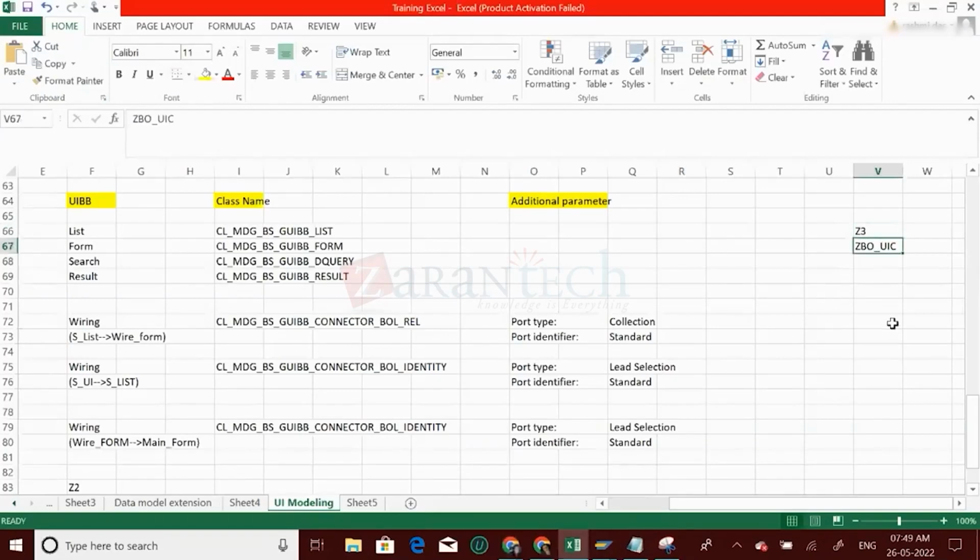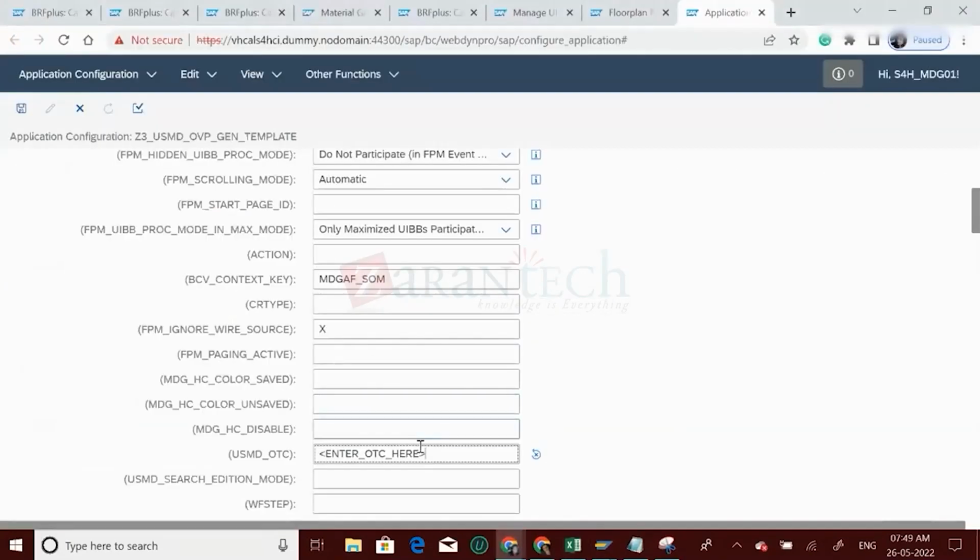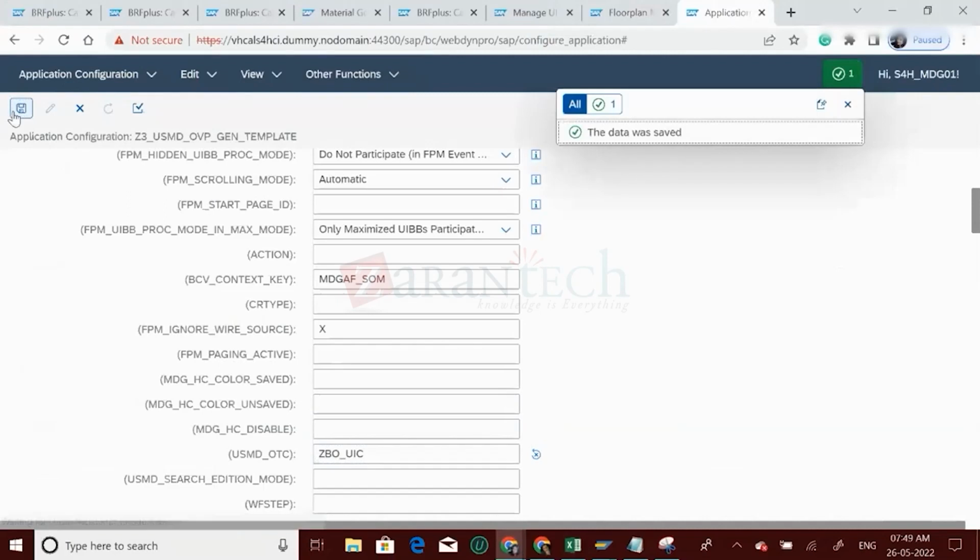This is our business object code, this one. We provide it over there, and then let us save this one. I think this much is clear. Okay, so I have saved it.